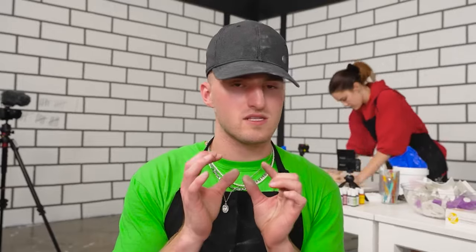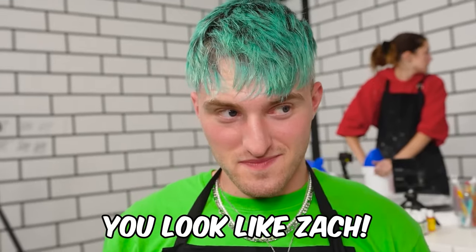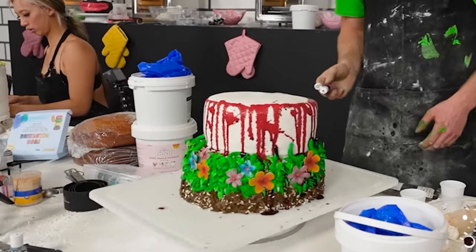Right now, I think my piece is going pretty well. I'm working on sculpting the fondant stems to flowers along the base of the cake. Why do you always wear the hat now? What? You look like Zach. At this point, we're just throwing stuff on. I'm using my sweat to make this stick. That's so gross. It's definitely taking a little bit of a horror movie turn.